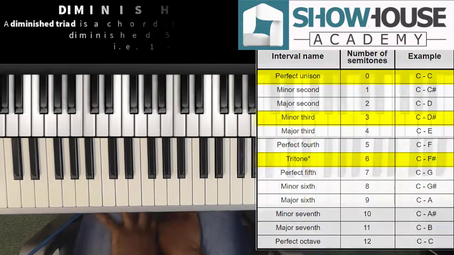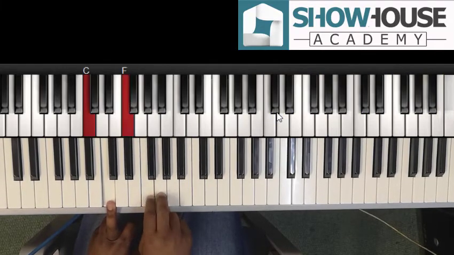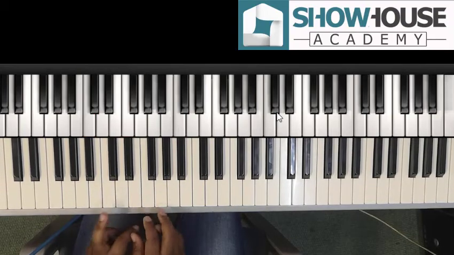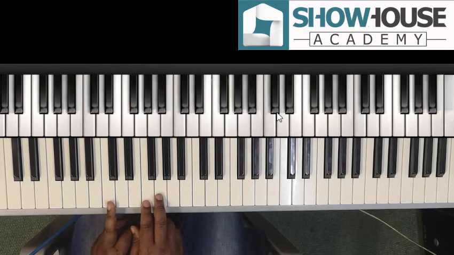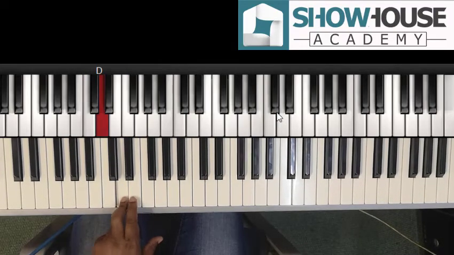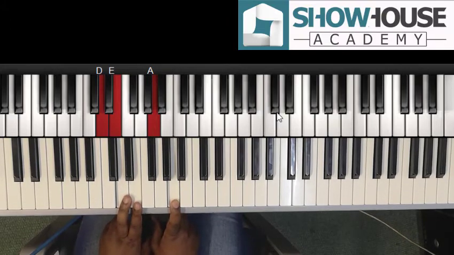Okay, so let's recap. 1, 4 and 5, these are called perfect because bazosinika ama-triads belong naturally within the scale of C. So bama-primary, bazosakhela ama-primary chords which are major, 1, 4 no 5 bazosinika ama-major chord. And then 2, 3, 6 bangena kwi-family yama-secondary, bazosinika ama-chords abelonga kuma-secondary chords, alright?